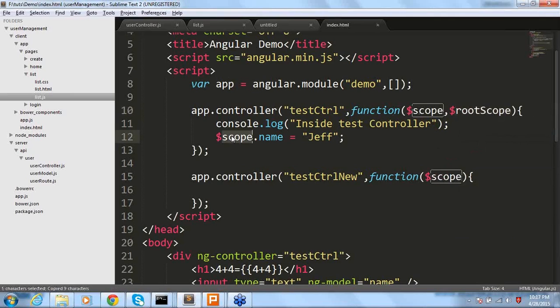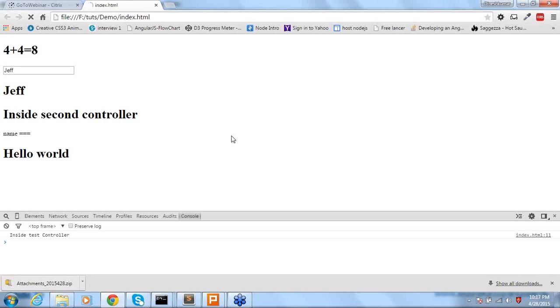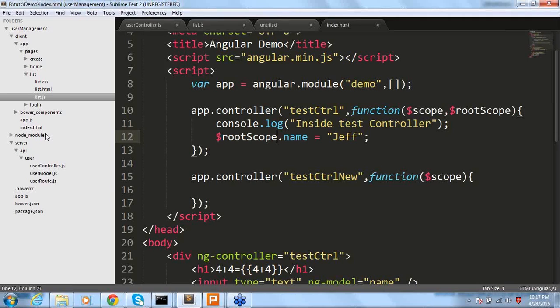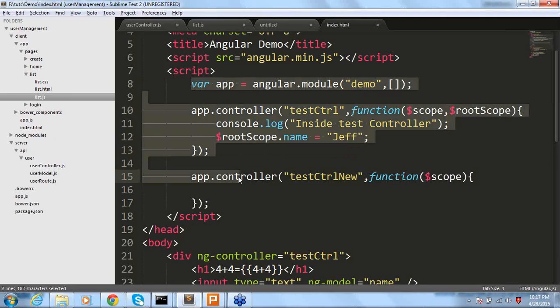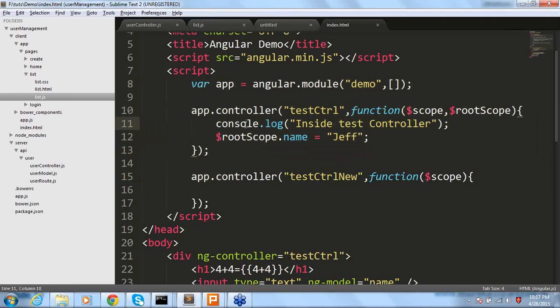Let me put this Jeff in the root scope. Now this Jeff is available in the first controller as well as in the second controller. Whatever data you define in the root scope will be available all over this application. But if you define it as a normal $scope, it will be available only inside that particular controller.